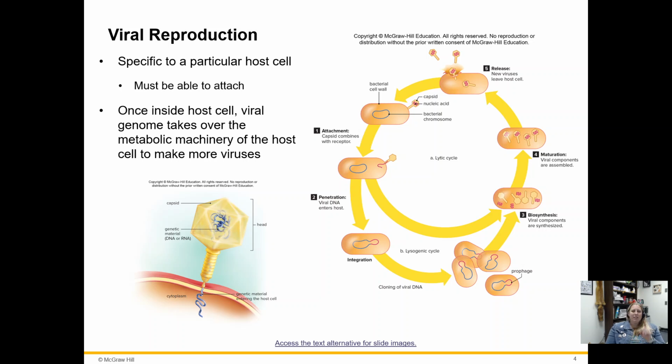Okay. But not all. Some viral diseases have the ability to insert themselves into the host's genome. In doing that, it switches from what would be a lytic cycle to a lysogenic cycle. The lysogenic cycle, lyso meaning burst, and genic meaning genes, means that they spend time in the genes and they burst later. So in this second cycle, again, the viral DNA or RNA enters the host, and then it is integrated into the host's genome. Once it's in there, every time that host cell goes through mitosis and makes a copy of itself, the genetic material from the virus is copied to the offspring.